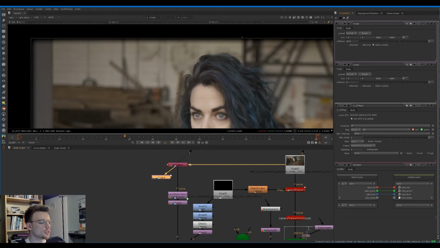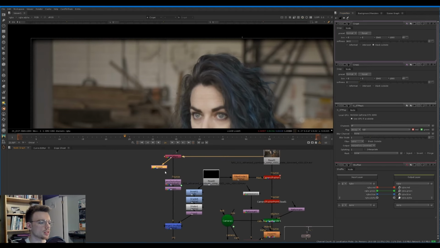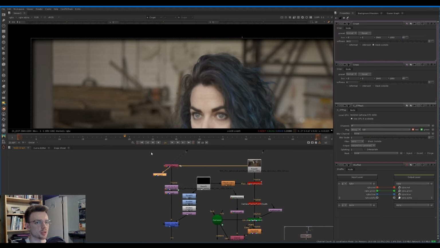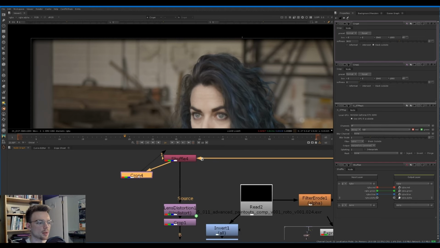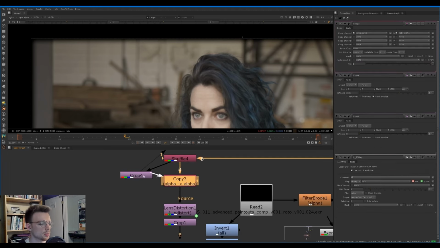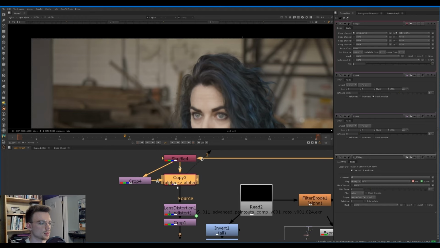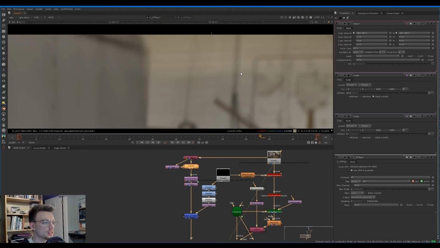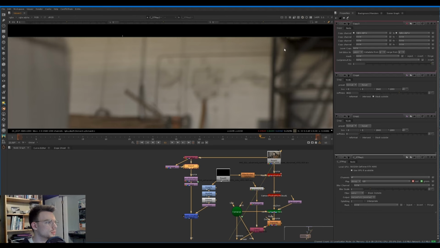But we also just want it to apply to the alpha because remember, we're doing our pre-multiplication down here. We don't want to do a double pre-multiplication. So I'm going to use a copy node, just copy the alpha from the crop, leave the rest of the image alone. And let's see if that helped. Yeah, this is before, this is after. You can see there is a bit of a line here that got cleaned up. Okay, well, what else can we do?